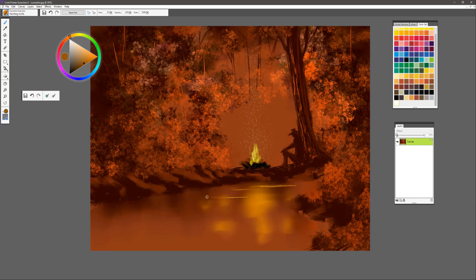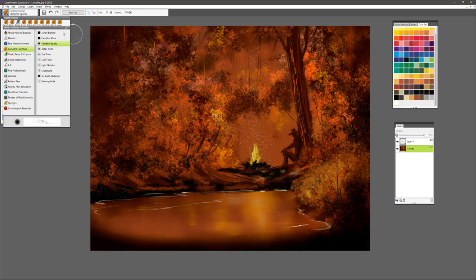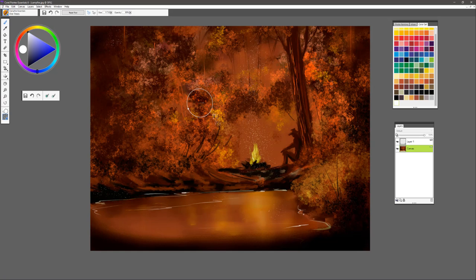Maybe do this kind of thing along the edge. It's always nice to enhance the edge of the pond. Keep the magic going by adding your own unique details to the painting. Go back in, add details where you need. Pick up the fire tree again and do some additional adding of trees and foliage around the campfire.